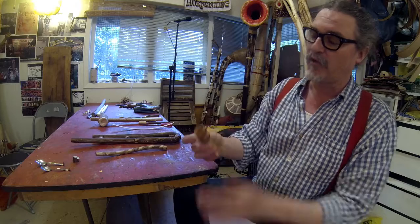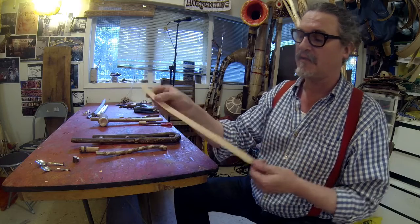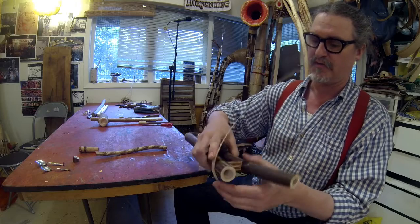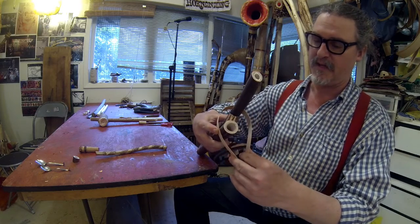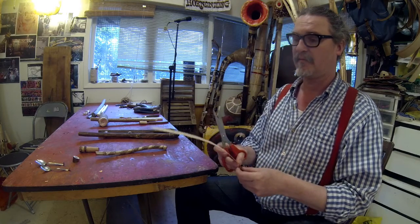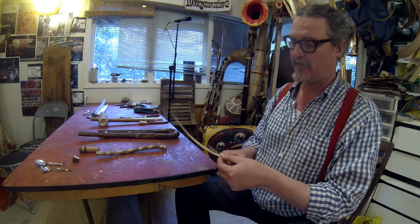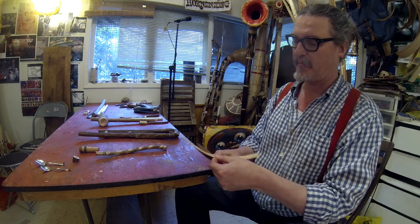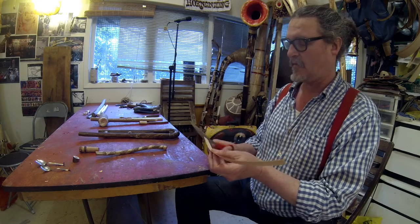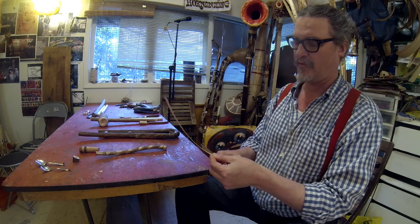Here's a mouthpiece for it. I don't know if we'll get that far tonight. But initially, here is the veneer. This is a strip of maple veneer, and I'm going to band it around the bridge right there. We don't need nearly that much of it, so I'm going to cut some of this off, then make it a little bit thinner, and then soak it in hot water before the glue goes on, and then bind it in place with caution tape, and then it gets to dry for 24 hours while we work on the rest of the project. That should work.